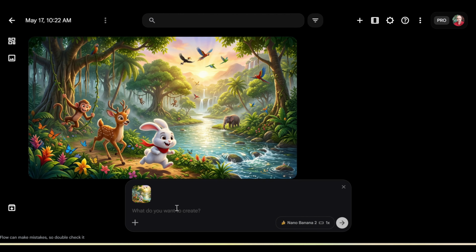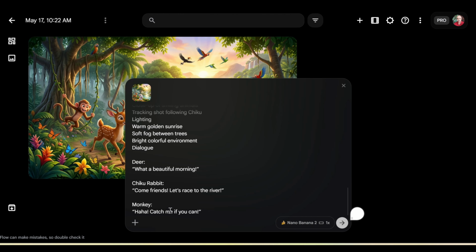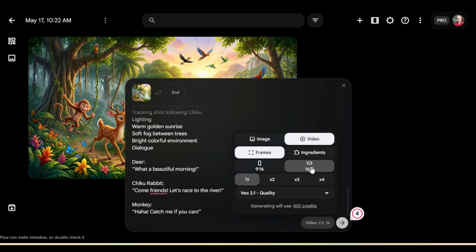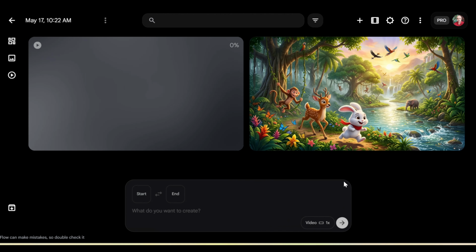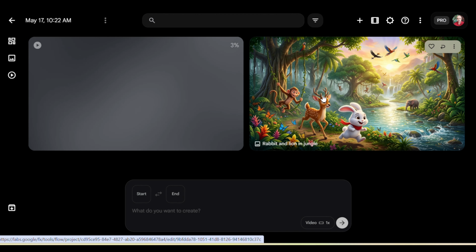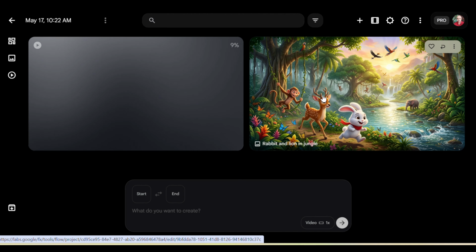Now, let's move to character design. Character consistency starts with detailed character descriptions. Do not simply write, "cute rabbit." That is too vague. Instead, define every important visual detail. For example, small white rabbit with fluffy fur, large brown eyes, pink nose, long ears, tiny red scarf around neck, Pixar-style cinematic 3D character, expressive face, soft fur lighting. Now, this becomes your master character description. Save this description somewhere because you will reuse it in every prompt.